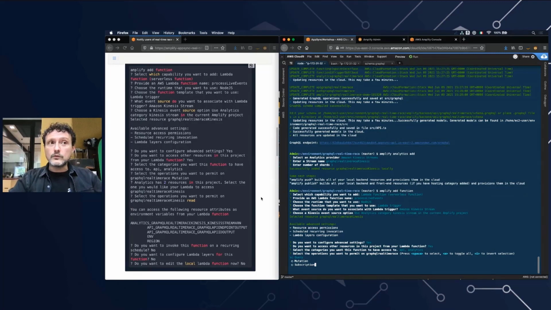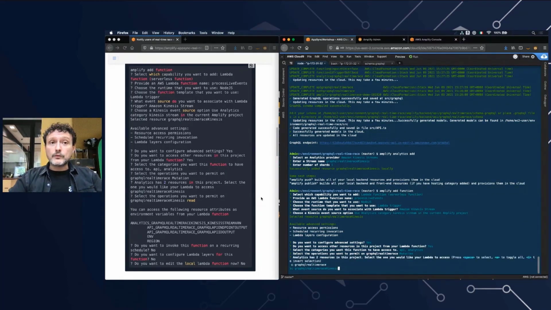For the API, we need to select the operation that we want to permit, and we need to permit mutation, because this Lambda function is going to perform a mutation to AppSync to save data into DynamoDB and then notify our users. So we select mutation with the space bar.